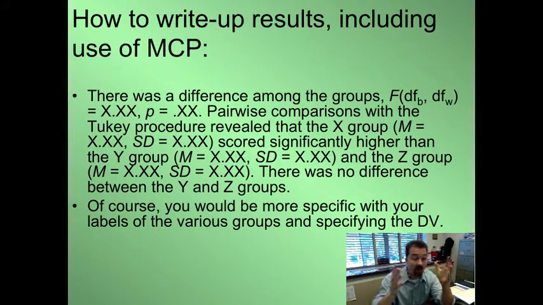It's possible that maybe your placebo group did better than the others. Maybe it's not likely, but that's possible. Until you run the MCPs, you don't know what exactly the pattern is. You might reject the null, but you can't yet say that you supported that hypothesis that the 50 milligram group did best. Maybe the null was rejected for the one-way ANOVA because the placebo group did best. Maybe it was rejected because for some reason the 10 milligram group did best. You just don't know until you run pairwise comparisons with a good multiple comparison procedure that controls for type 1 error rate and all that good stuff that I showed you before.